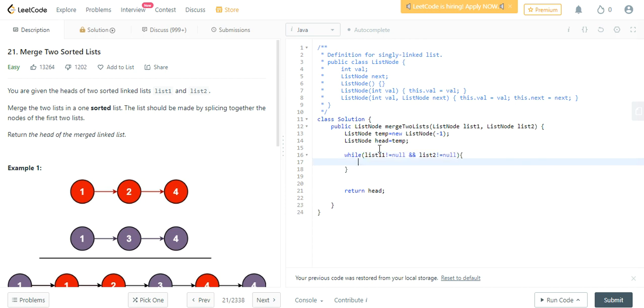So basically this loop will check if both of the lists are not null, then we are going to make a comparison of both of the lists, and point the next of the temporary to the smallest number in the comparison of both of the lists. So let's check.